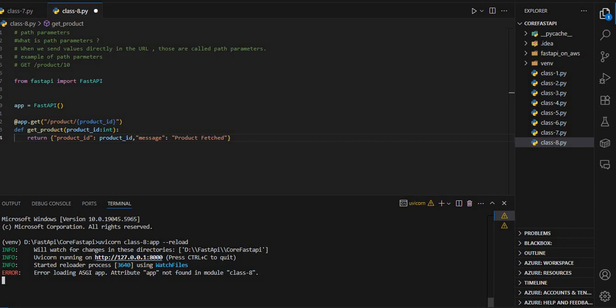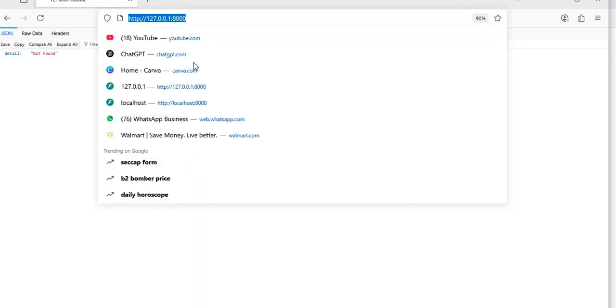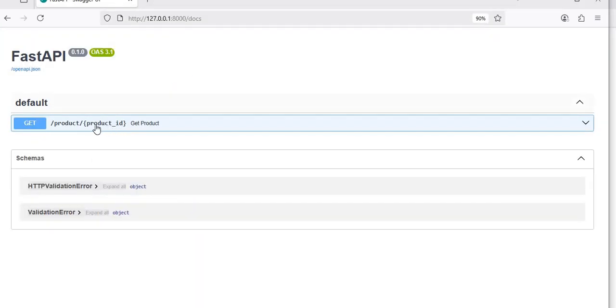This is the default IP address and port of FastAPI. I am getting an error because I did not save my program. So I just save my app code, and on this IP address and port 8000 I am getting Not Found. As you see, I am getting one endpoint in Swagger API's documentation.